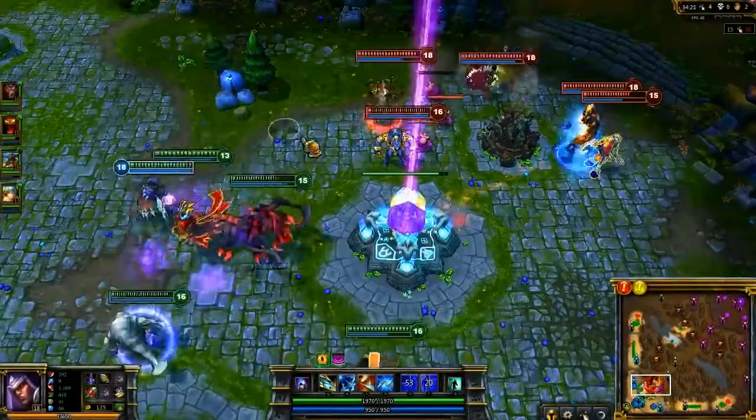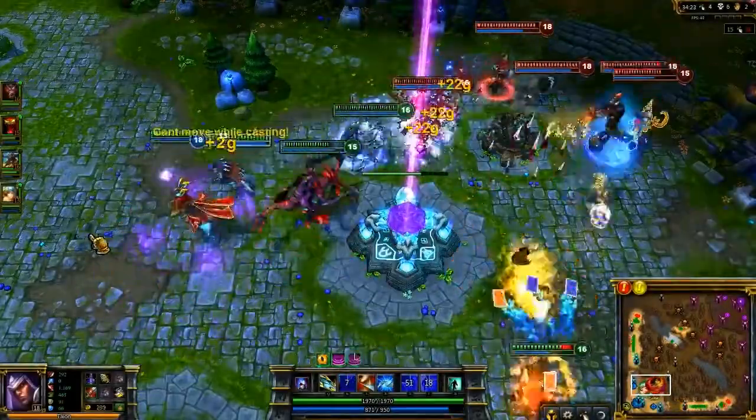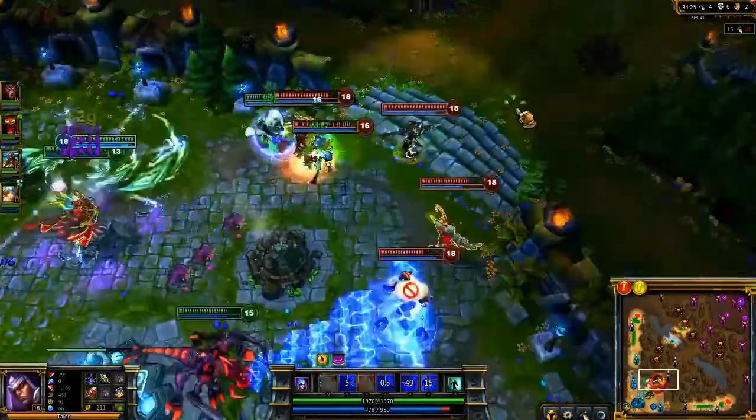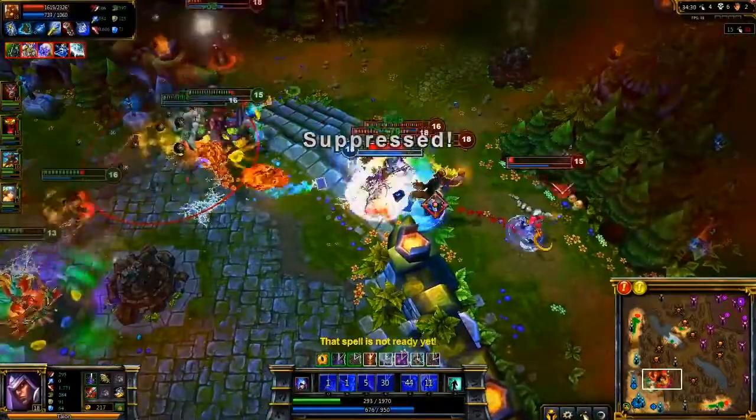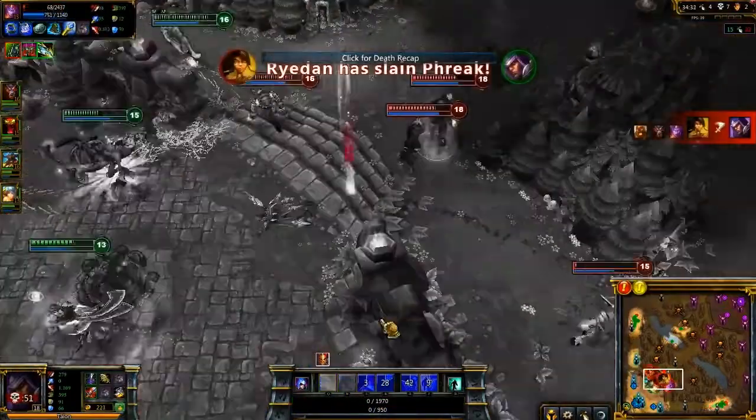Assassins also have to pay attention to crowd controls in large fights. While jumping out of Soraka with the silence from Cutthroat was probably the best target, it was also right next to the enemy Warwick. He tags me with an infinite duress and suppresses me until I die.